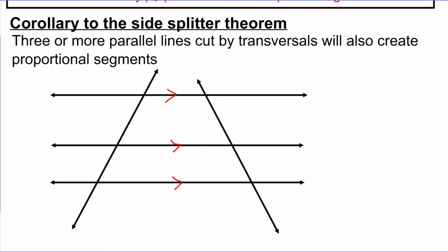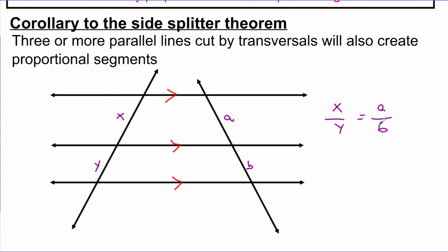So what they're claiming is that if I had a number here, which I'll call x, and a number here, which I'll call y, and a number here, which I'll call a, and a number here, which I'll call b, I'm able to measure the line segments that are showing up in between these parallel lines. Then, just like in the triangle, the two segments on the left, x over y, will be equal to the two segments on the right in a fraction. They are proportional when we set it up. And this is true for any type of problem.